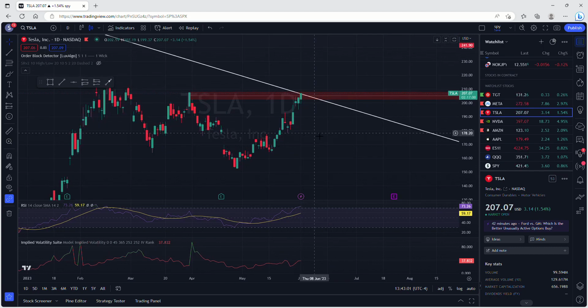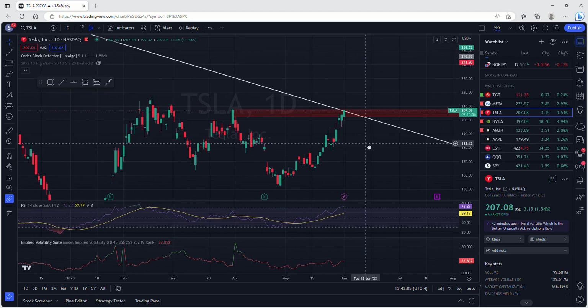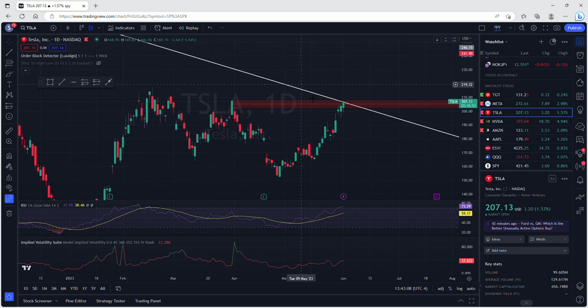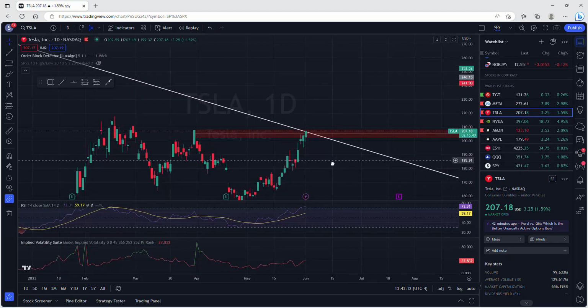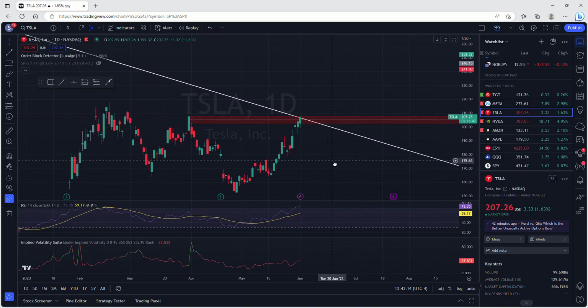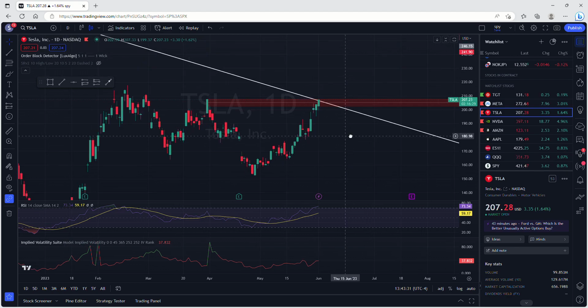So you've got to figure out how you are going to be profitable with a 50% win rate, right? Make a greater amount of profit than you lose half the time. So if you're losing on average 50 bucks a trade, that's your average loss. So you need to make 100 bucks a trade to cover your loss and your win in order to break even. So technically 101 would be a profit.